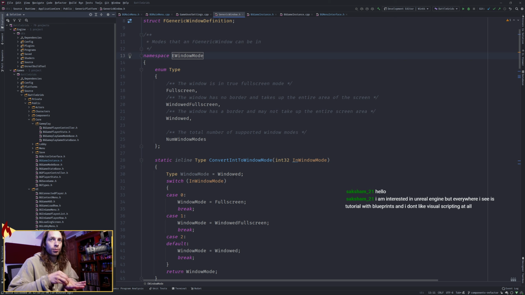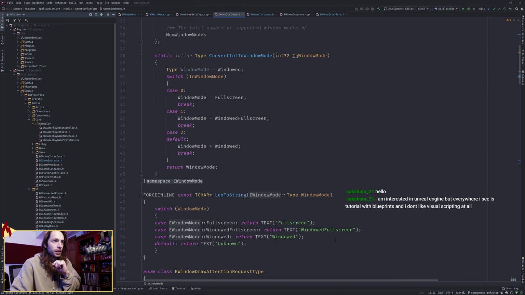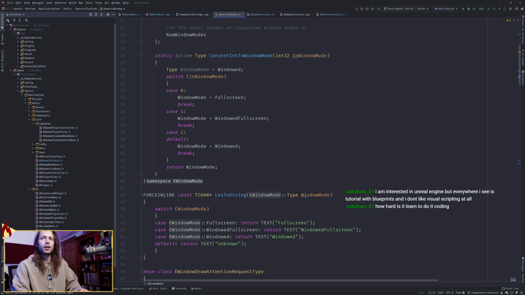So yeah, blueprints are a good way to get started. But if you like just programming, I highly recommend selects to string. It's not that hard. If you already know C++, that's the important thing. Do you know C++?